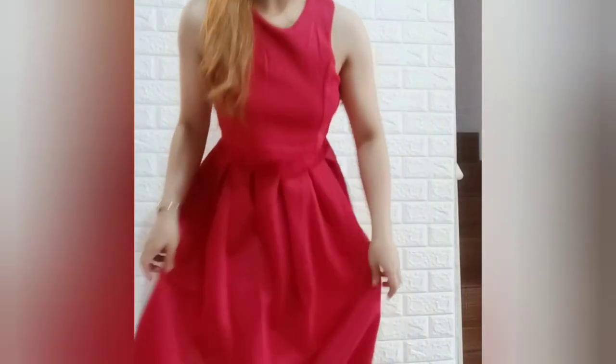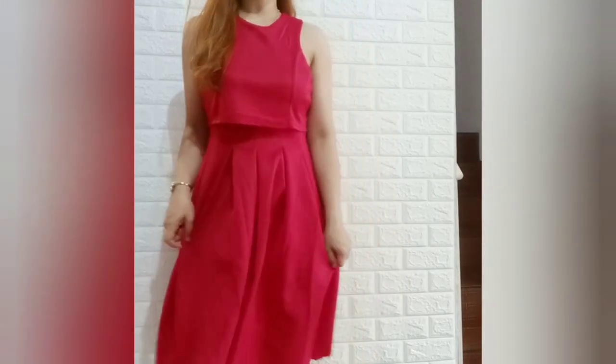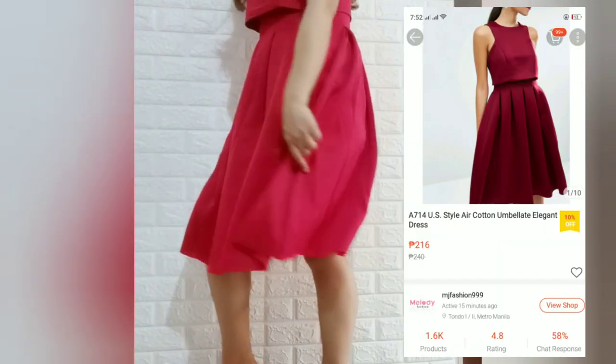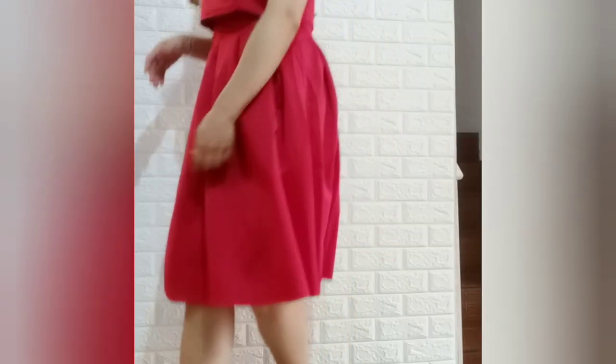Ito yung pinakahuli na pinurchase ko. So, it's a simple dress. Ganyan yung itsura niya. Try ko, guys, ipakita sa inyo yung baba. So, medyo mahaba siya ng konti. And then, yung sa kabila. So, ito yung side view. Gilid niya, guys. So, yan. Yan yung details ng gilid. Or yan yung back view.